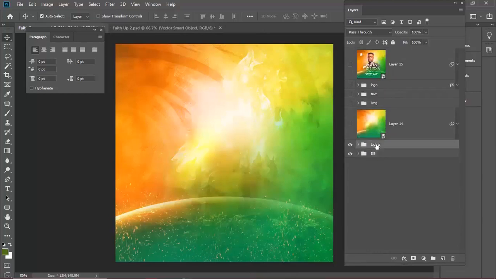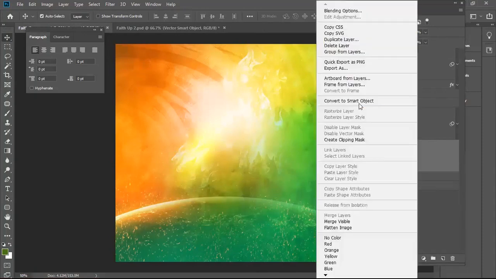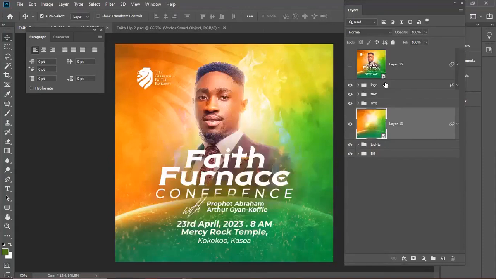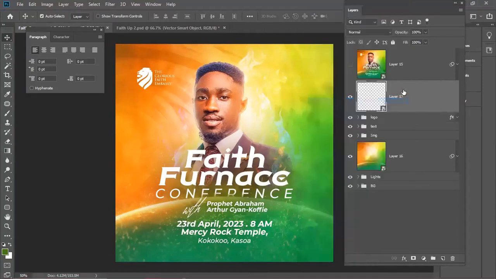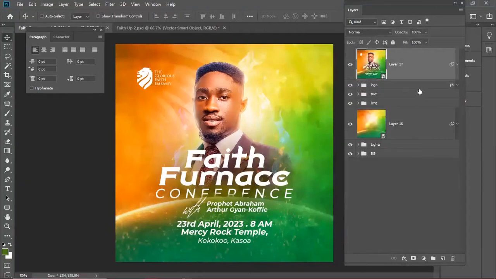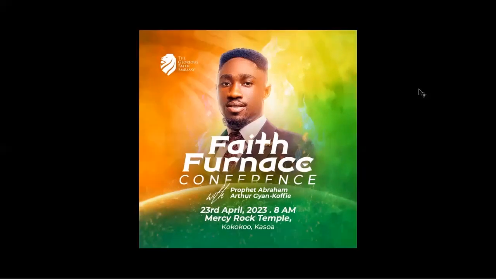So like I did, I come to this top layer, Control Shift Alt E, create smart objects, transfer this one's blur to it, delete that one, turn on my folders, Control Shift Alt E, convert to smart objects, and share that property here. And that's it. So save. And for now, we are done in terms of working with backgrounds. I think this is how far we go. I think it's cool.